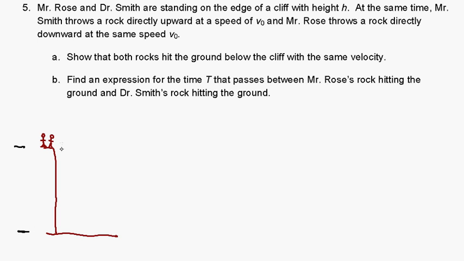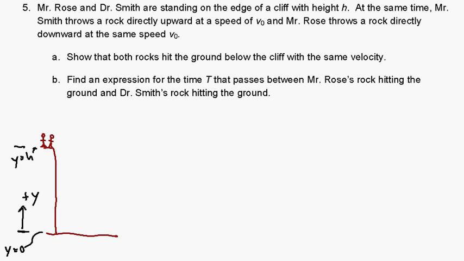So if we want to plug in numbers here, we need to define which way is positive and define our variables. I'm going to say this direction is positive y. I'm going to say right here is y equals 0, that's the bottom of the cliff. And we start at y equals h, that's where the rocks start.